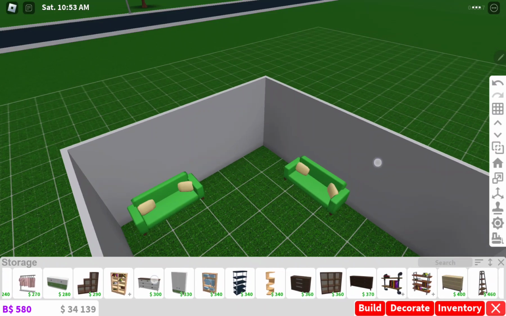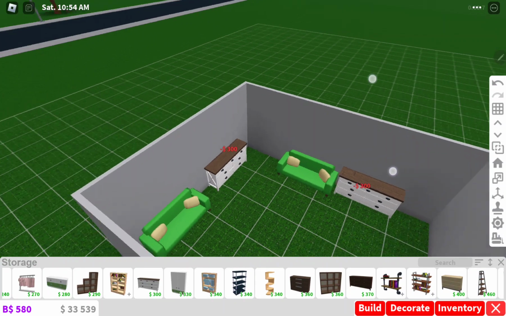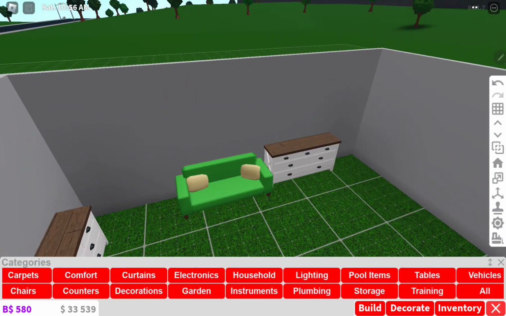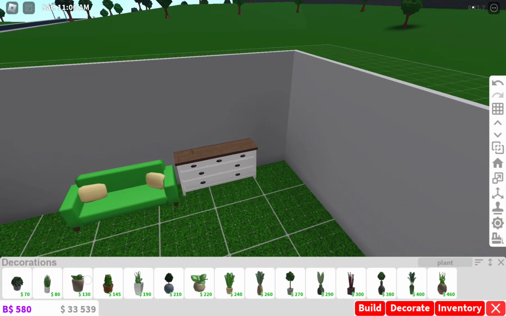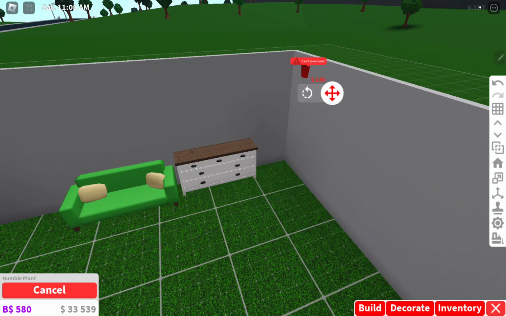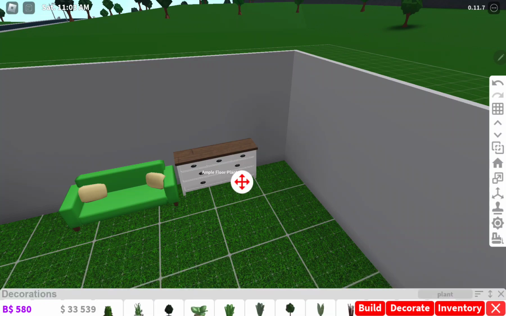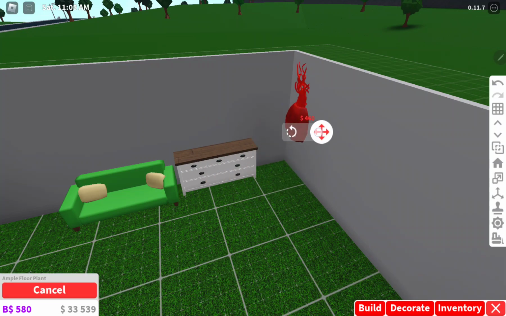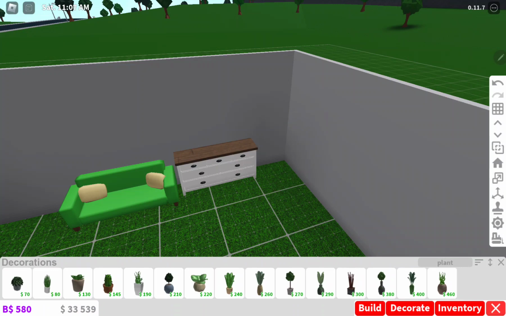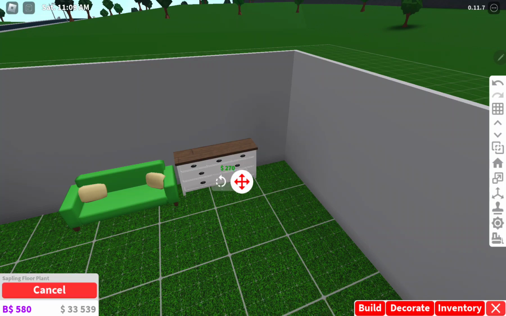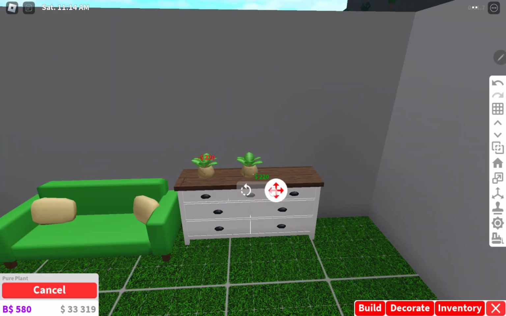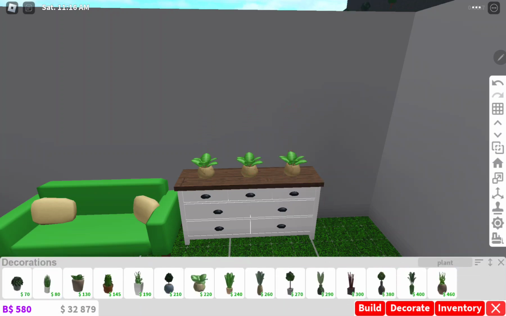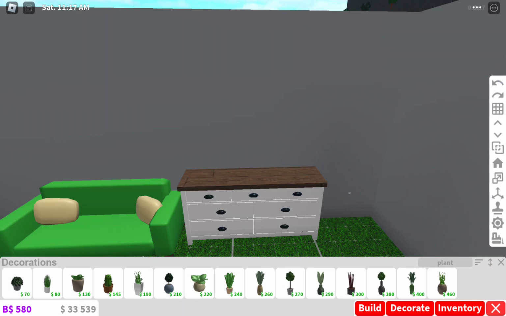My favorite bookshelf, or you can just add little storage thingies, and you can even add little plants to it so it can look cooler. For example, my favorite plant is this one. Just kidding, I hate this plant. Okay, I think my favorite plant is probably this one. I really like this plant. Or you can use this little plant, or you can add 3 plants on top of those. And by the way, those are my favorite plants, so you can add those plants.